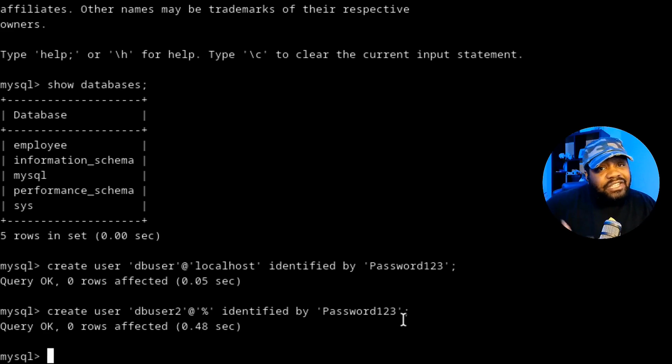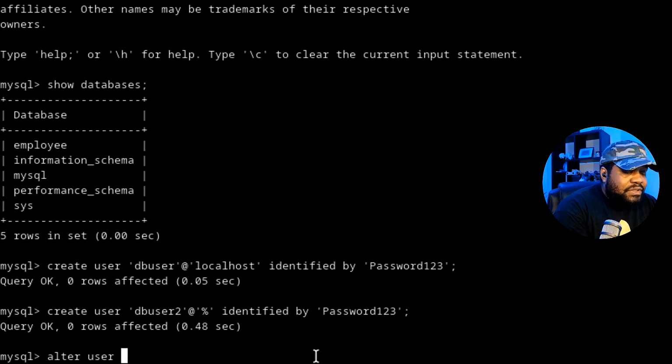If we don't run into any issues, we typed everything correctly, and this is considered that wildcard. Now, let's say you need to change the SQL user account's password. Let me walk you guys through that query right now, and it's using the alter command. The way you do it is by typing alter user, and like I said, it's just like a sentence. So alter user, and let's say we want to alter that DB user, that first one. Let's say we want to change it. Just make sure you type it all out. Localhost, then single quote, and then identified.